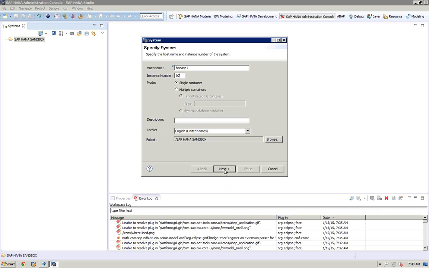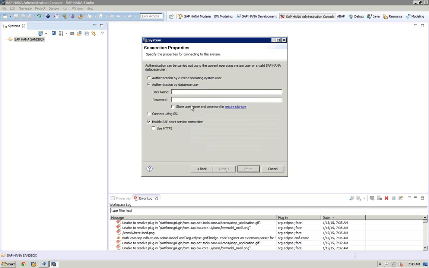Select the language. We also need one valid database user in SAP HANA database. So we are using system, password welcome789. You will get all this information from the service provider.